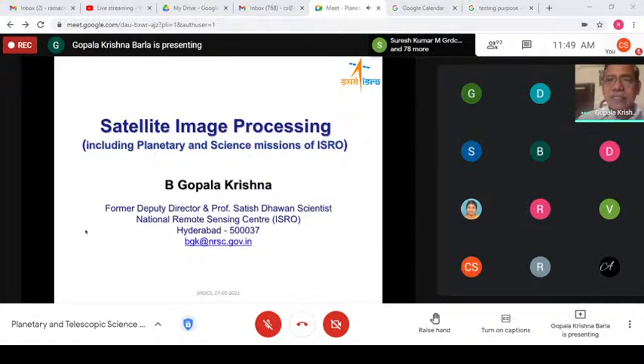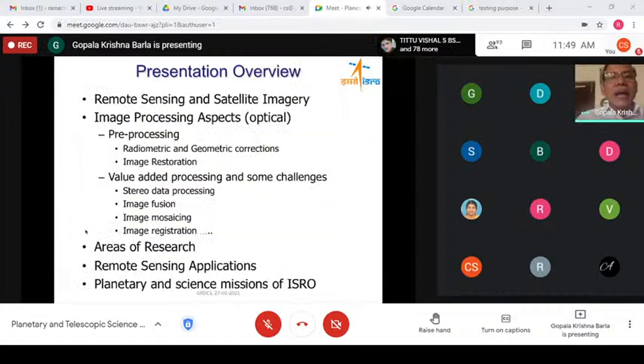So let us start today. It is basically how the satellite image is acquired, what satellite imagery is, and what the aspects are like pre-processing and value additions, and certain image research topics also.